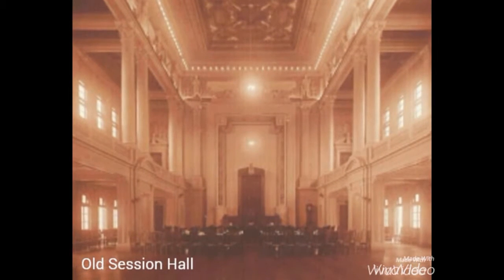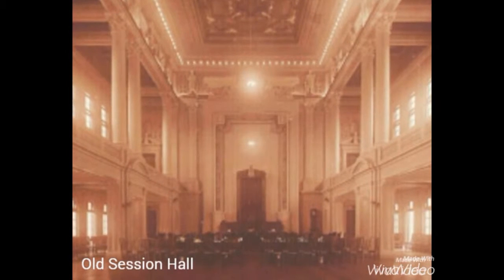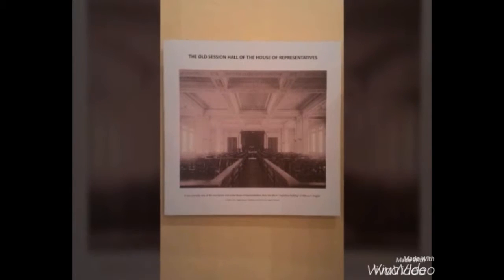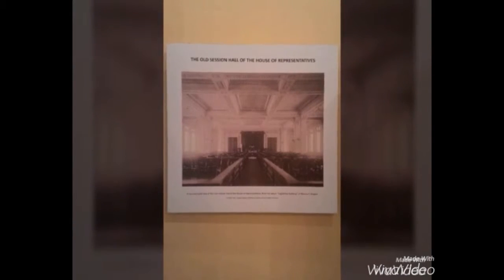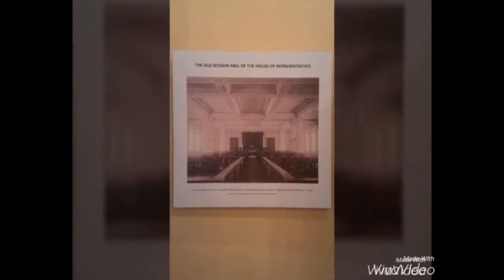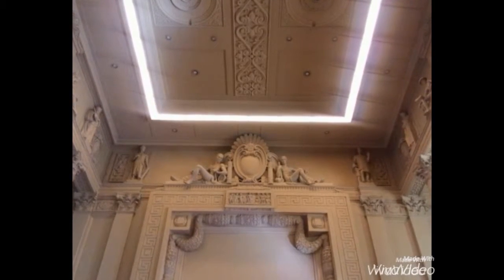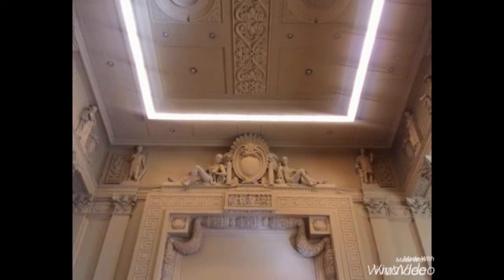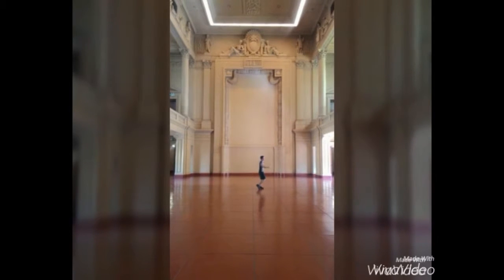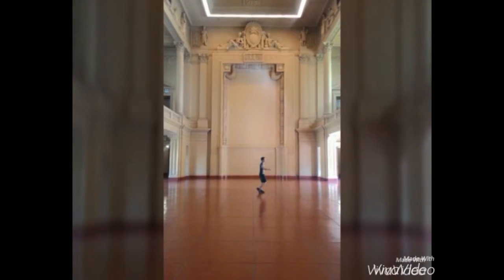The Old Session Hall of the Senate of the Philippines is a chamber like no other in the country. Soaring three stories to the top of the old legislative building, the hall was clearly intended to be nothing less than a secular cathedral — a temple of wisdom for enlightened debate and the making of laws. The standing figures of the entablature represent great lawmakers and moralists of history, ranging from antiquity and biblical times to the 20th century.